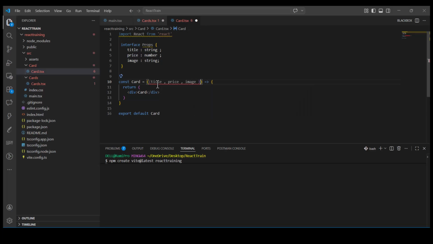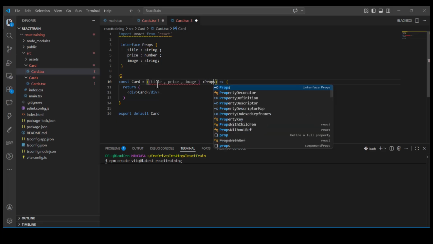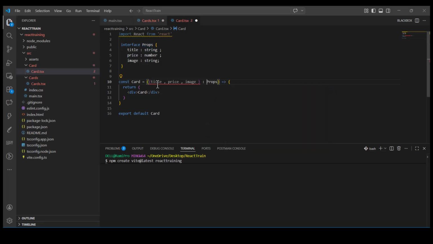Okay, and the type is Props, like it's implemented in our interface. Okay, so simple.